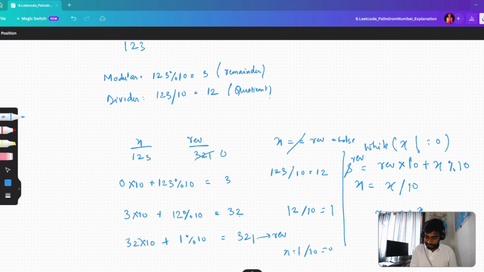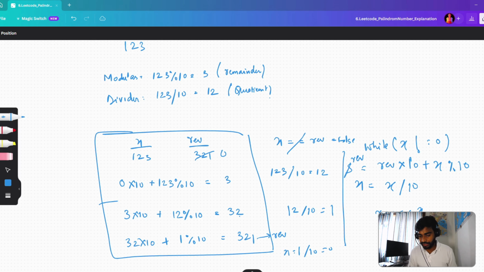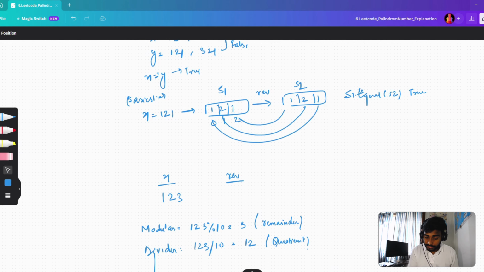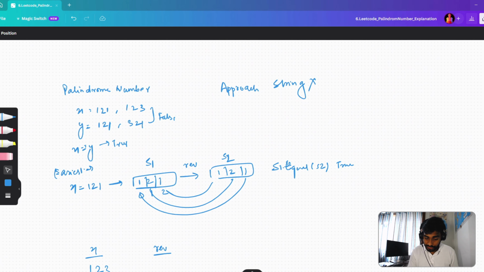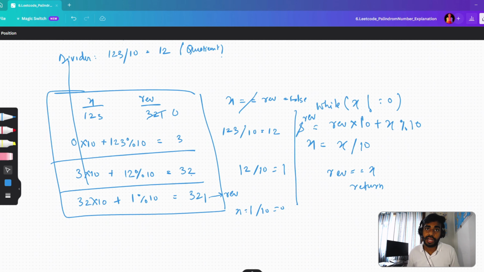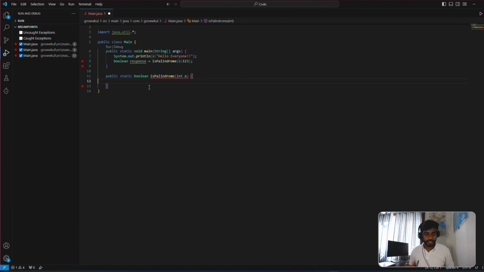So this is an easy algorithm that you need to understand. From that algorithm we can write the code accordingly. What I have done in my submission is, I'll show you the string approach as well, and actually we will code for this algorithm to have a better understanding. Let us try coding this problem.